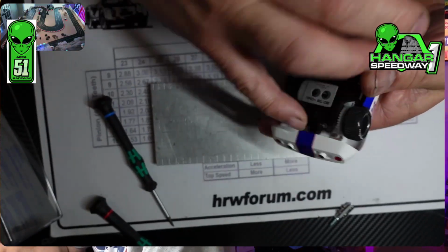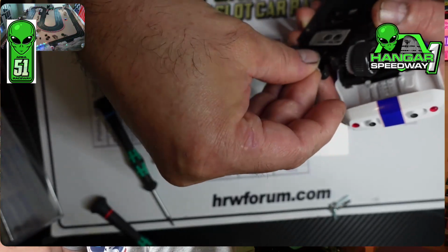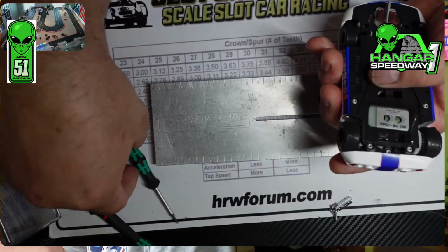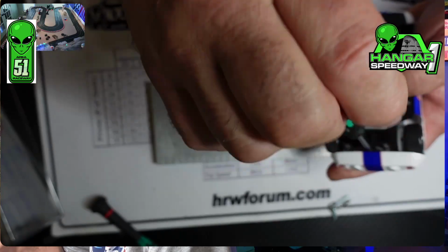And go from there and see where we're at on the track again. And again, it's all trial and error when you deal with these cars and when you are trying to tune them. Don't get frustrated. That's the process of tuning. You just got to keep working at it.